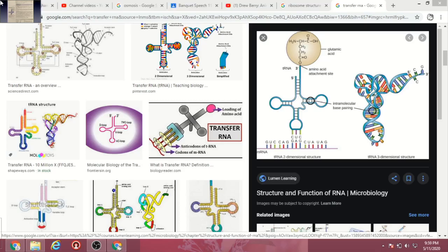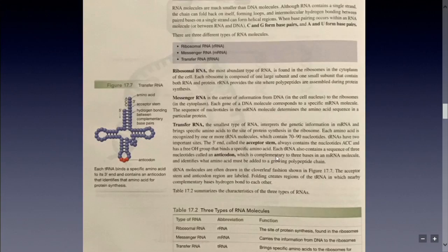So without going too much further into translation and protein synthesis, we're just going to stop there and quickly point out some major regions on the transfer RNA, which we already discussed. Down here at the bottom, you have what's called the anticodon, and it's basically a sequence of 3 nucleotides, and it's going to complementary base pair with 3 nucleotides on the mRNA molecule, which are called codons. So the codons base pair with the anticodon. So that's an important region.